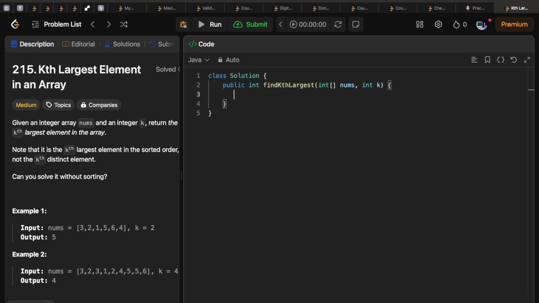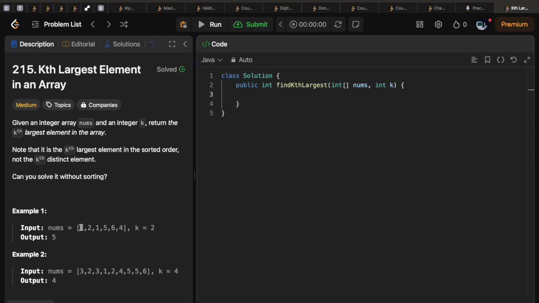Okay, so what we are going to do is, suppose we have this array. For now we will consider the last element as our pivot, and we will sort our array based on this pivot.